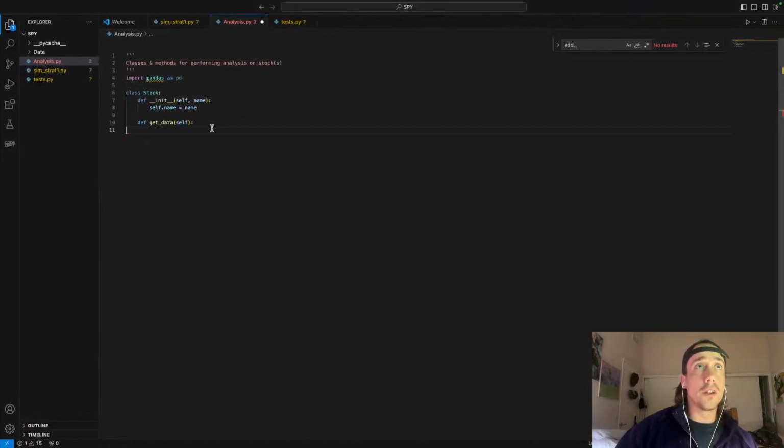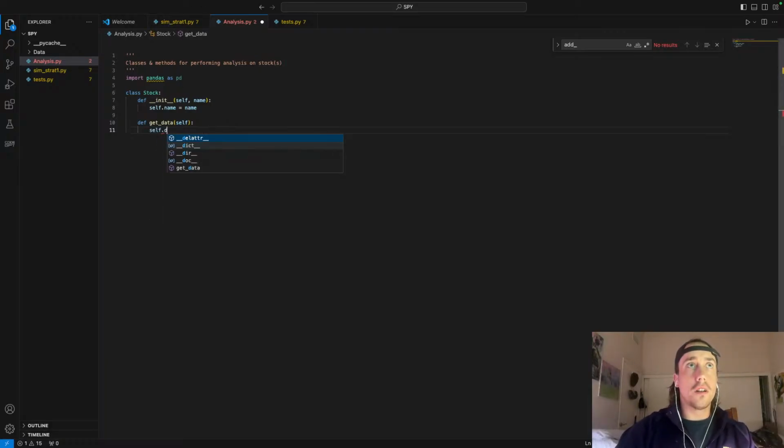All right, so now we have pandas. Now let's get data. Self.data.